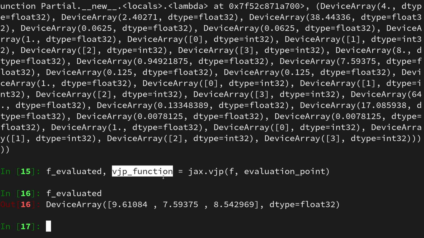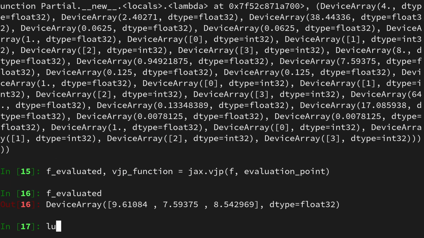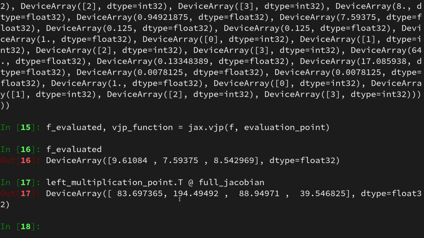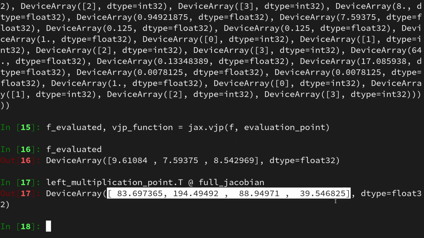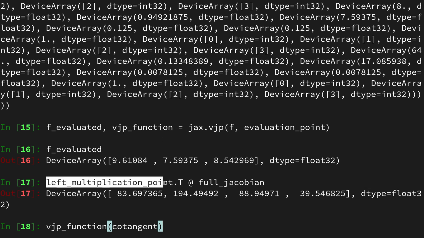I mean, of course, so far this maybe does not make much sense. Let's first see that this one also produces the same result as the naive implementation. For this, let me quickly recall that, and here we had the VJP. By doing that, so I will just do left multiplication point, and then with the arrows I can get the result again, and recall it was a four-dimensional vector. Let's use this VJP function and look at its signature, and it takes a cotangent information. And cotangent is just a term from differential geometry, and in our more practical terms, it's this left multiplication point. So we will just call the VJP function on the left multiplication point.